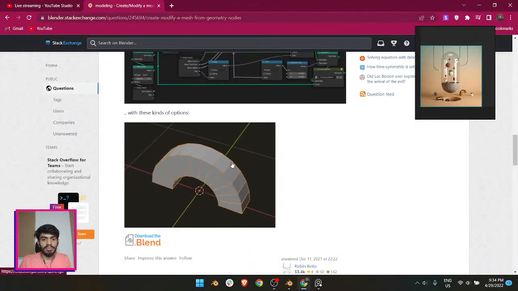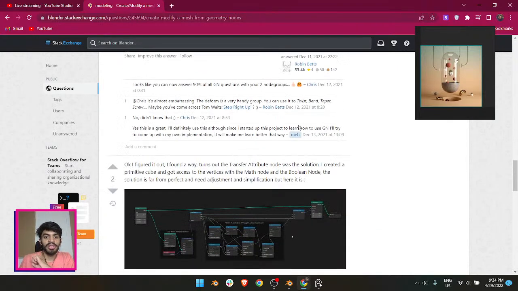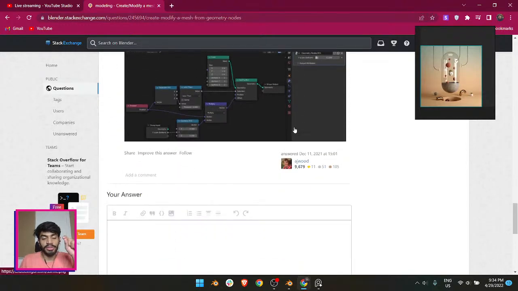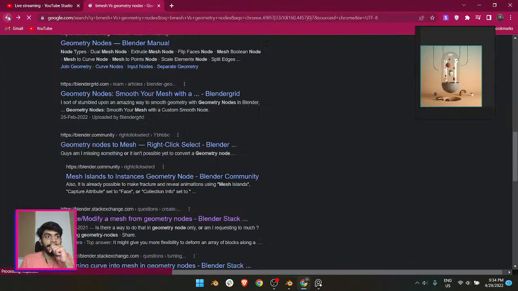Okay, wait a minute, this is cool, but this doesn't solve my purpose, at least, because I want control of each and every vertex. It should select that vertex and move it according to the image. So yeah, let's do that.